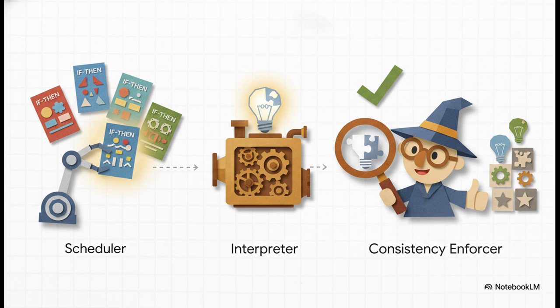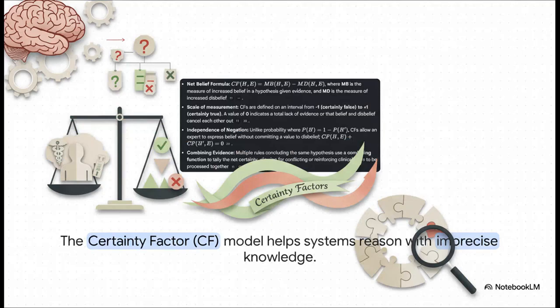So what about that conflict resolution step? What happens when, say, 5 different rules all match the facts at the same time? Which one does it pick? Well, the inference engine has its own little management team for this. The scheduler is like the manager who looks at the options and prioritizes which rule is most important to fire next. The interpreter is the worker who actually executes the chosen rule. And the consistency enforcer is like quality control, making sure that whatever new fact gets added doesn't contradict anything the system already knows.